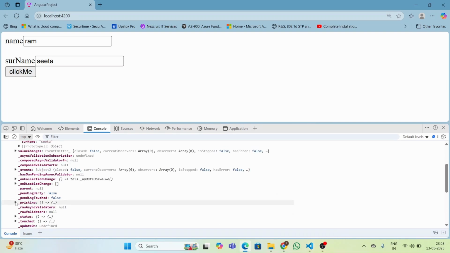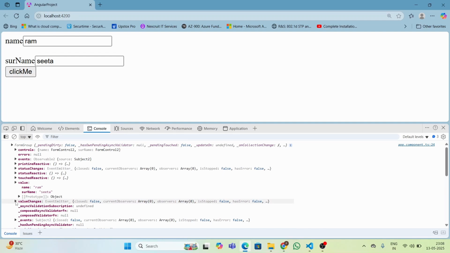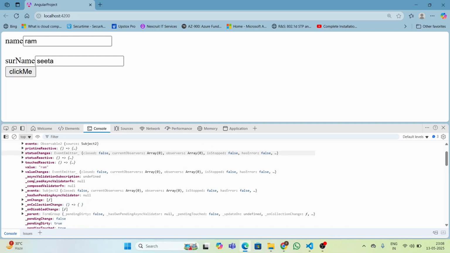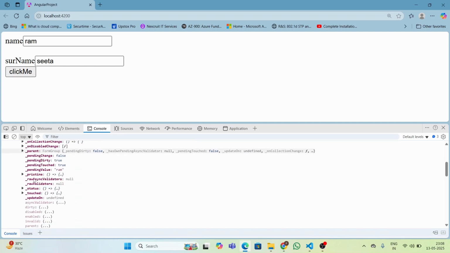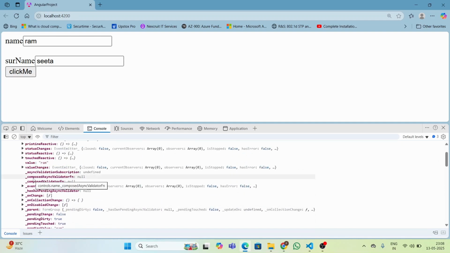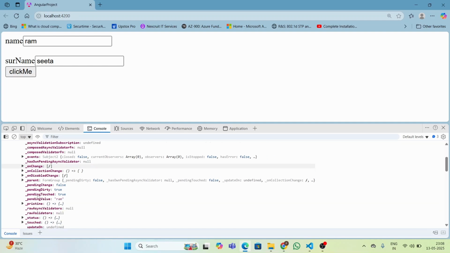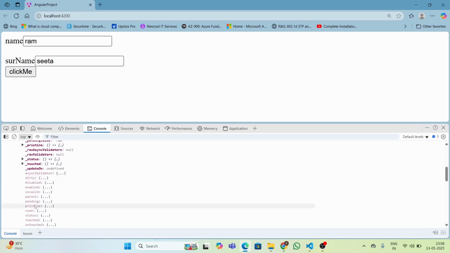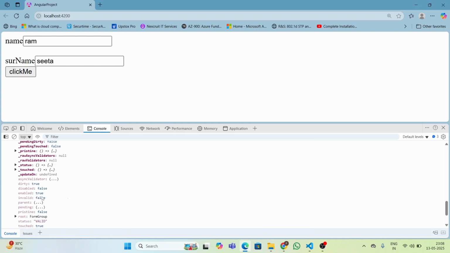And we have some methods also available: events, errors, control. Inside form control, we have valueChanges, onChanges, touched. These are all available.